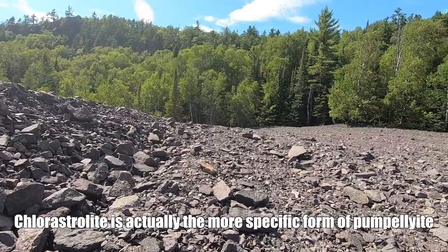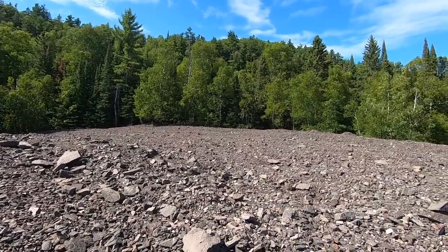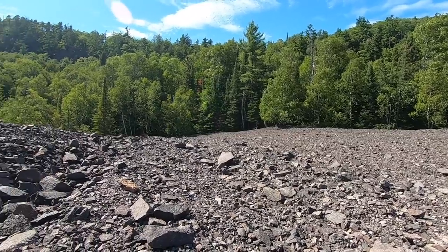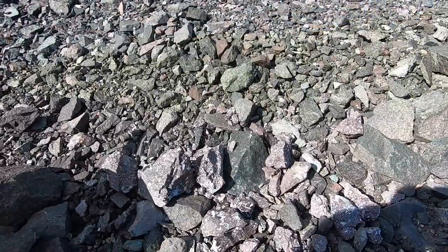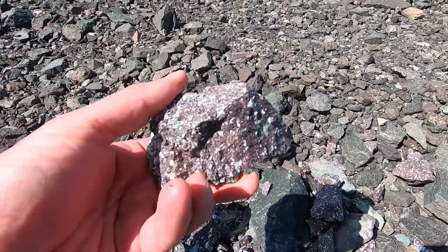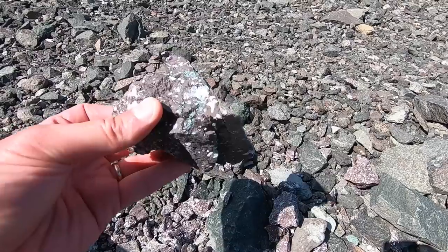Beautiful rock, but I don't know how to recognize it in matrix, not polished up. So if I see something green, I might take it home and just play around with it. You can also find prehnite here, which I know what it looks like on the beach, but again, I'm not sure if I know how to recognize it in a rough form like this. Here's something that somebody broke open. Don't know what that is. The green might be epidote, but I really don't know.